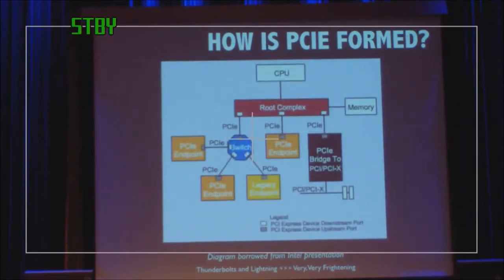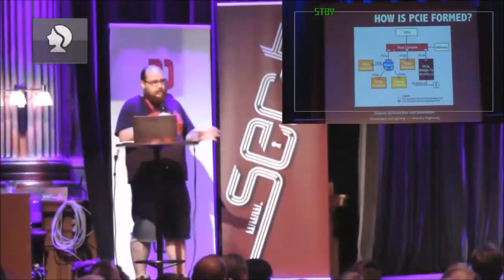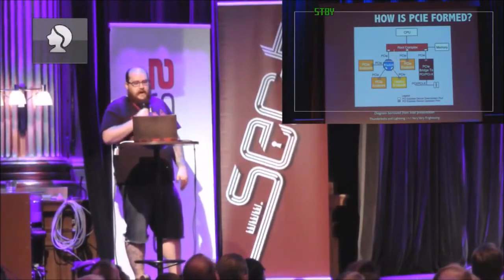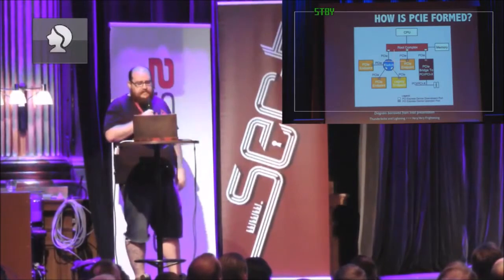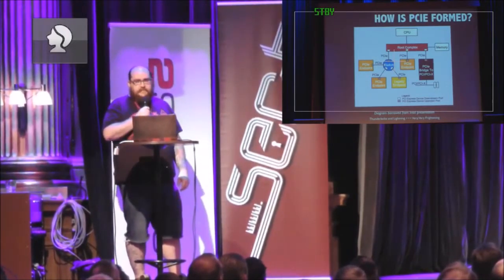And this is kind of what the network topology of a PCI Express setup in a standard host would look like. You've got your CPU. You can have multiple CPUs, and that complicates things a little bit because you can only have one that's the master of the root complex. But assuming a single CPU system, we've got the root complex, which is the main brains that everything else connects to. You might have a PCIe switch, like the little blue guy there. I think I stole this diagram from an Intel presentation like everyone else does.